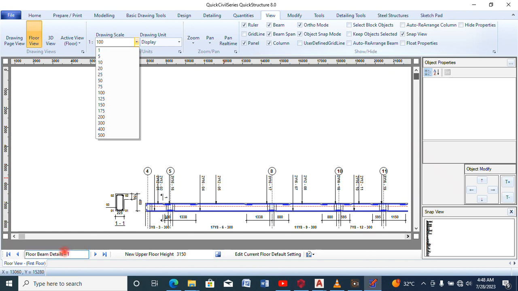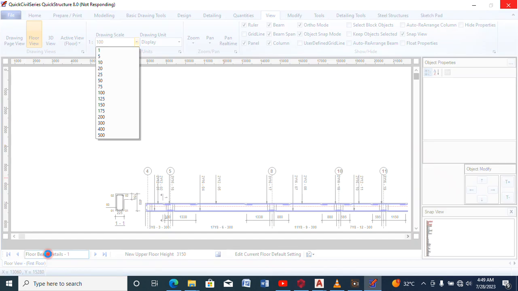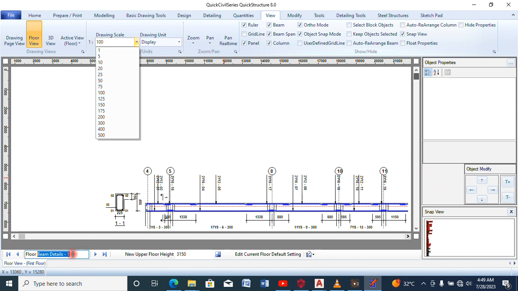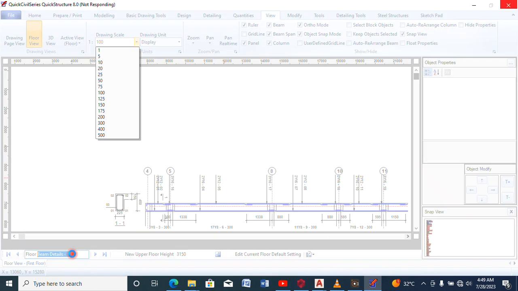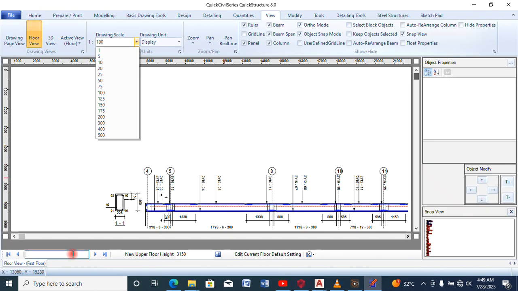You can configure this page and give it a name. You can leave it as your first floor beam details or floor beam detail. You can actually leave it that way.